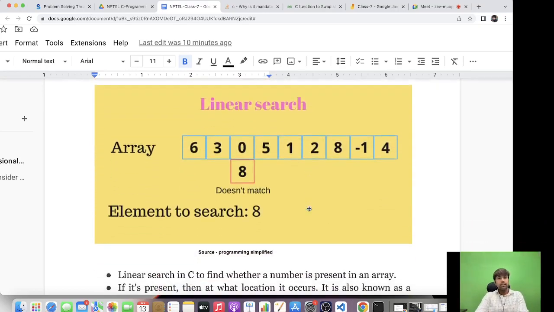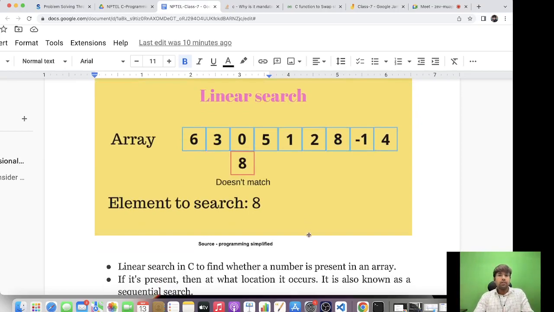So, what is linear search? This is a famous algorithm to perform a search operation on a single dimensional array. There are many other searches, like binary search and Fibonacci search. This is a simple search algorithm.